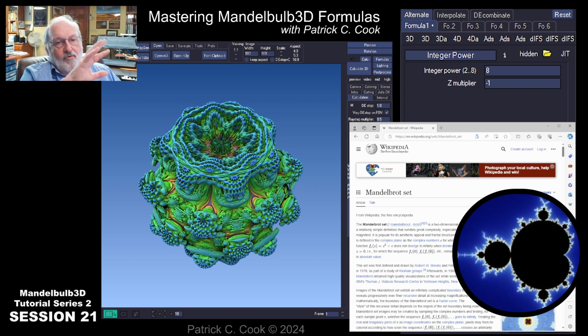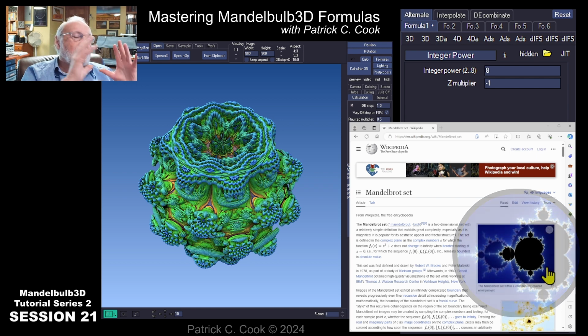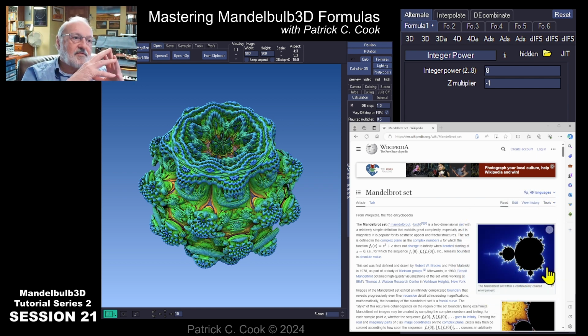Now, that whole process, that equation, works exactly the same way in the Mandelbulb 3D application. The difference is that there is another coordinate that's added that the Mandelbrot set does not have. All right, so by adding this additional coordinate, we actually take this Mandelbrot set and make it into a 3D.